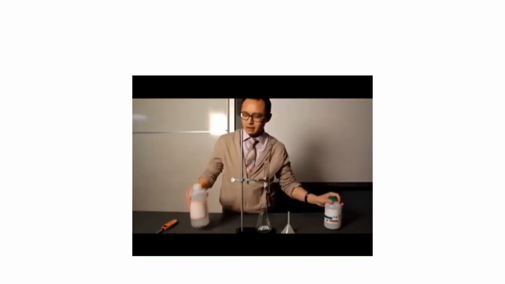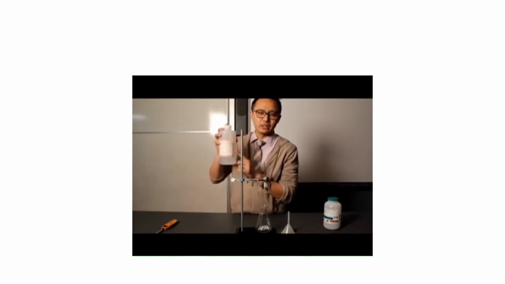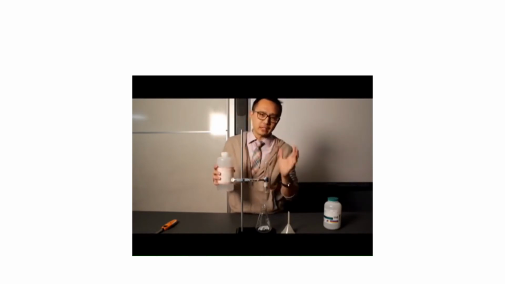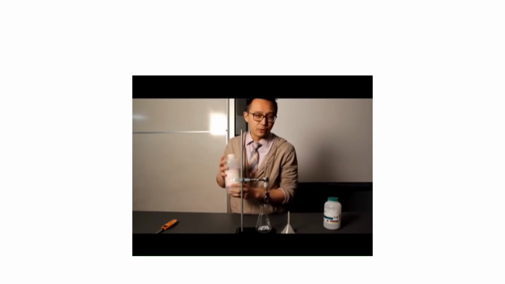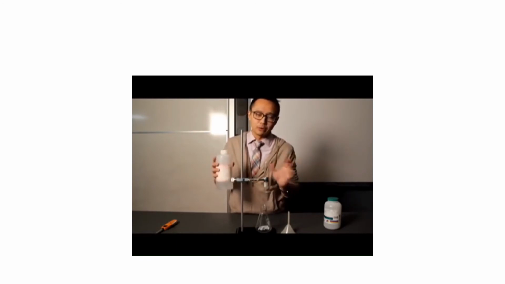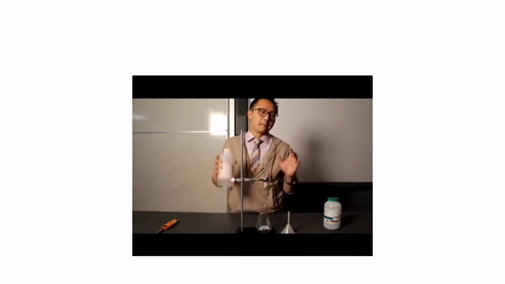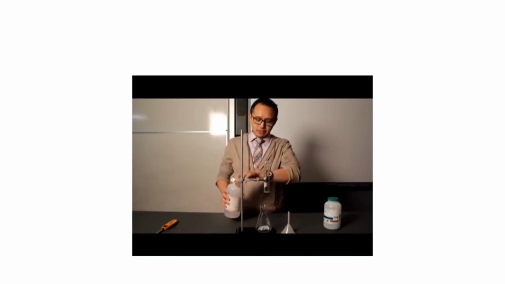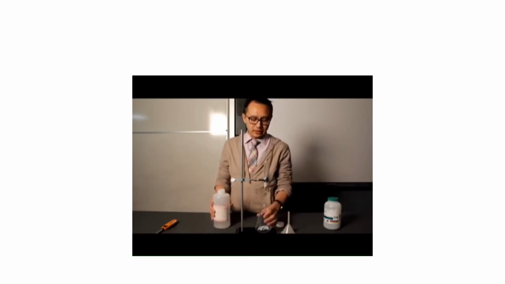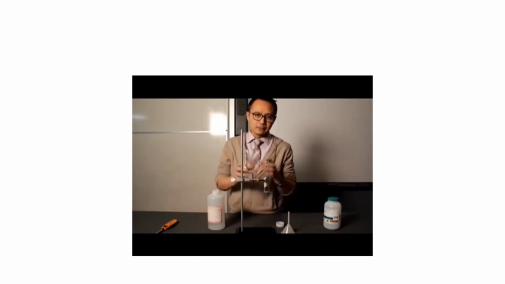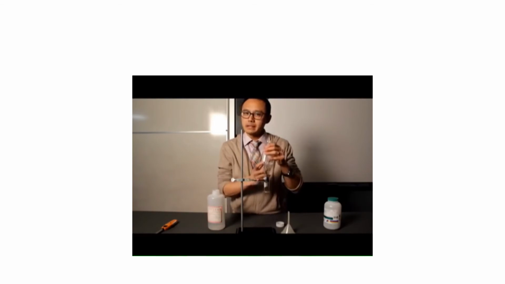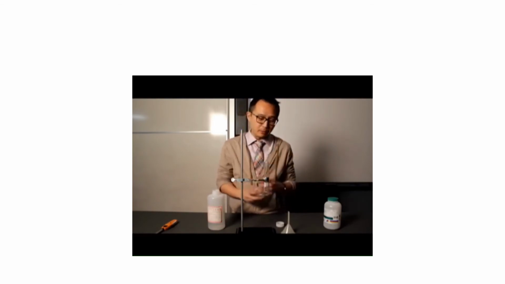And right now for this hydrochloric acid, I have a pre-diluted 3 molar solution of hydrochloric acid. So I think you want to use at least 3 molar or 6 molar. If you have more diluted versions of about 0.1 or 1 molar, you will still have a reaction, but it's really, really slow. So I would recommend at least a 3 molar. So I'm going to pour some of my hydrochloric acid in here, and once I'm done pouring, this is going to carry out a single displacement reaction, meaning that hydrogen gas is going to be produced.